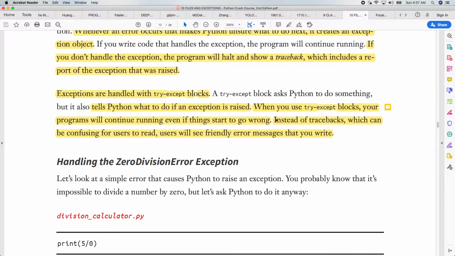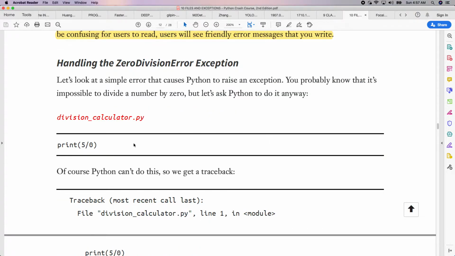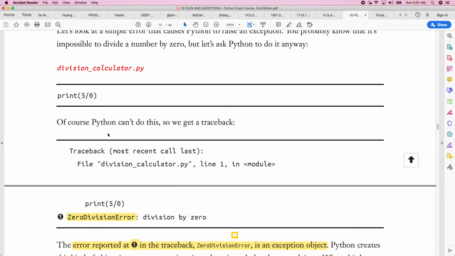So the idea is, let's say for instance you want to run a code that does division, and you know that if the denominator is 0, of course that is going to give you an error.